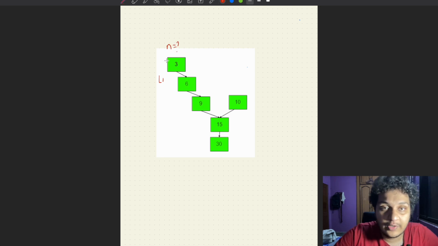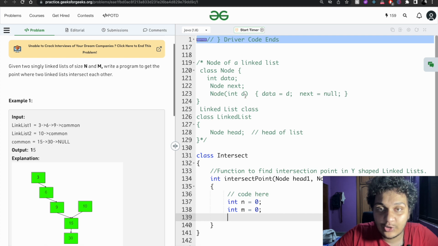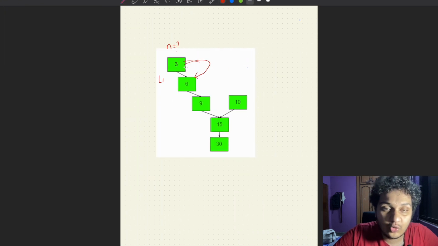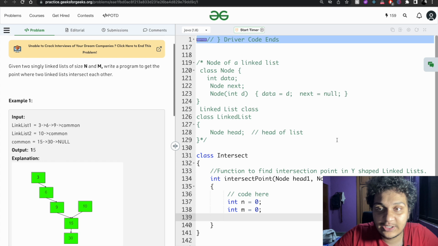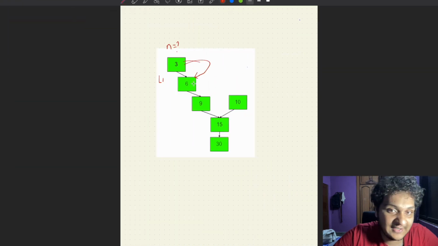If the head is here, I will count it as 1 and I will do next. In a linked list there is a pointer called next. What it does is go to the next node. If you put head dot next, it will go to the next node, which is 6.